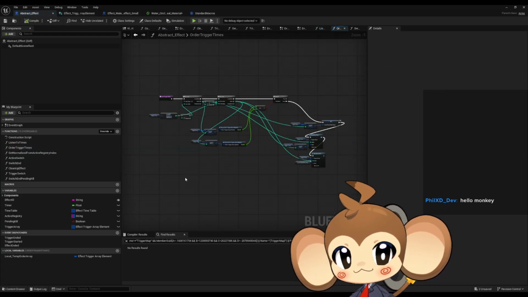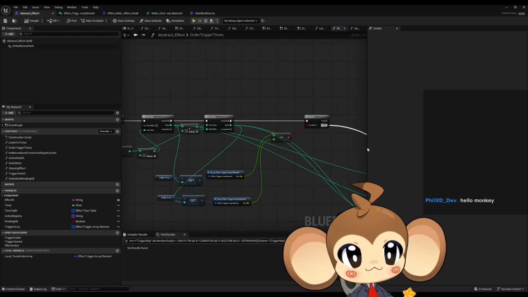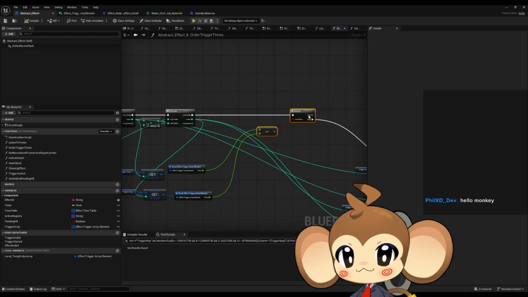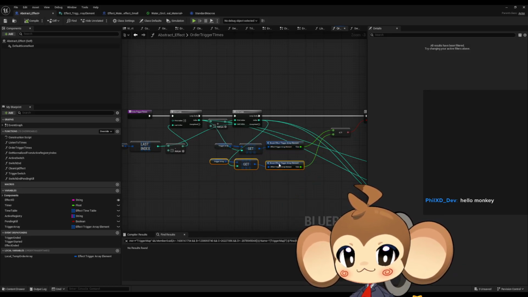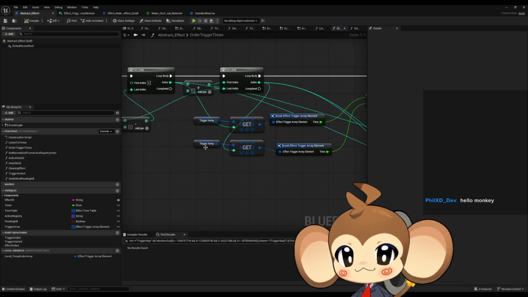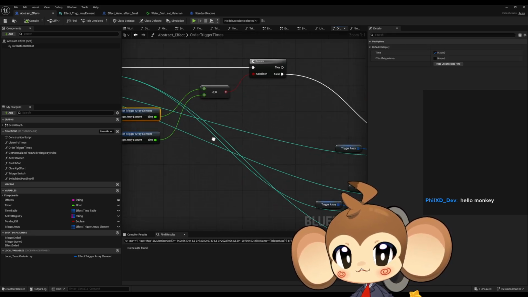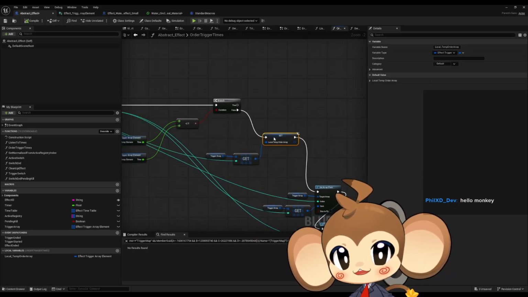Check one more time. Now this can be a little cleaner. Let's see. I really don't care about the readability here. I could use some local variables here, but nah, it's fine.